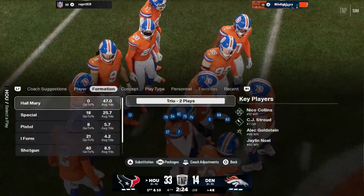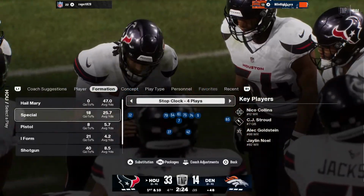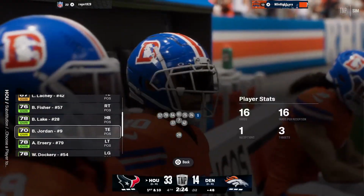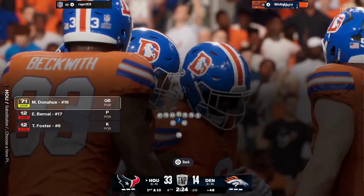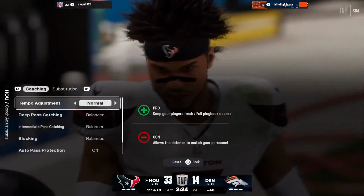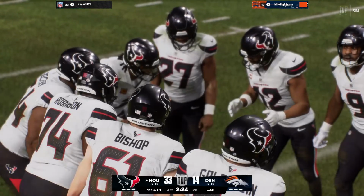Now they're down big here in the fourth. They had to try the onside kick. Can't fault them for the effort at least. No, you can't at all. And if nothing else, now you've put something that you've worked on into a game situation, and now you can go back and dissect it. So if you need it again sometime, maybe you'll find a better way to do it. But, yeah, this game's pretty much done for them.